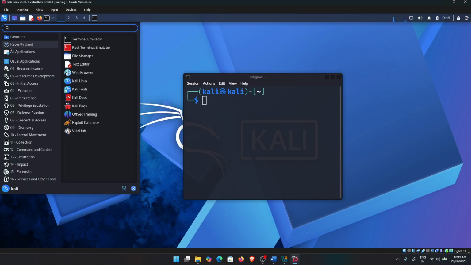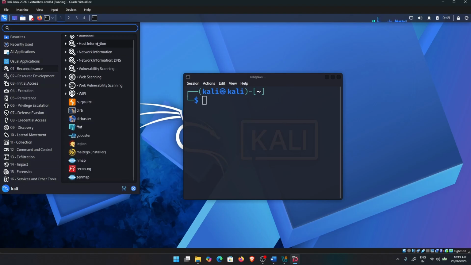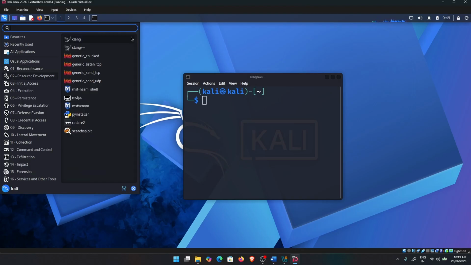So here are the applications. You will get the recently used applications here, and all applications here. In Kali Linux, they have categorized applications into 16 main categories. In reconnaissance you will get all the information gathering tools. In resource development you will get the exploit development kits.